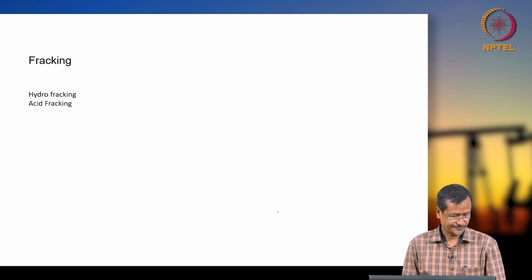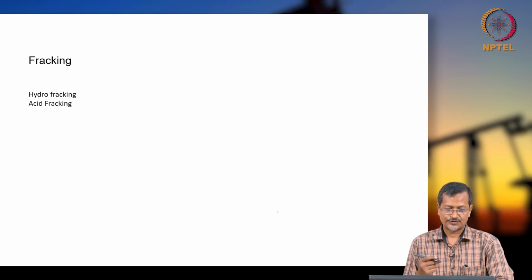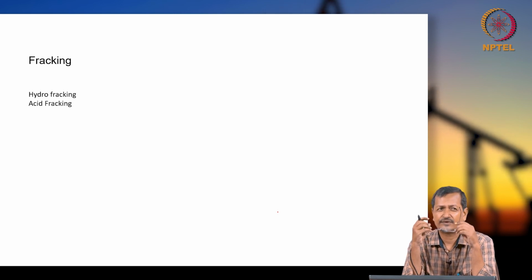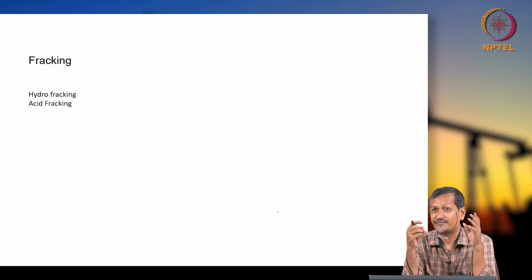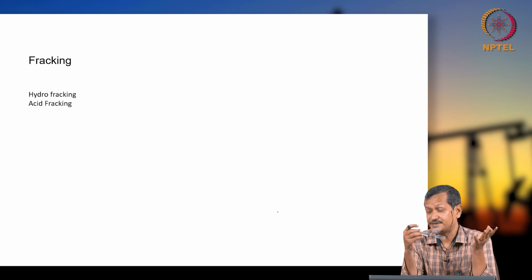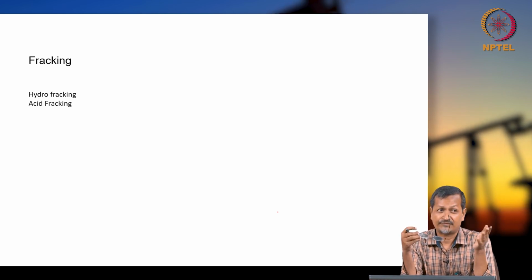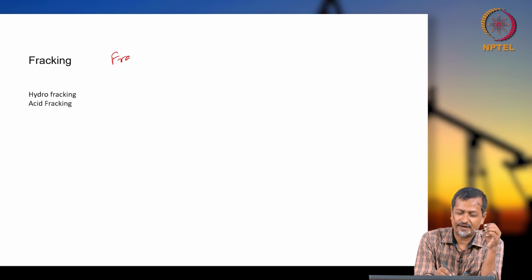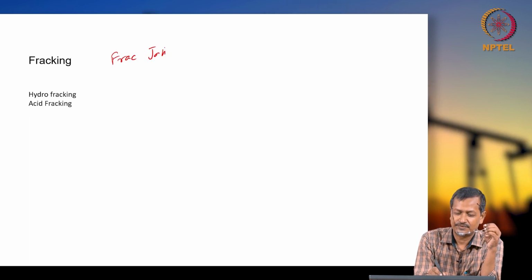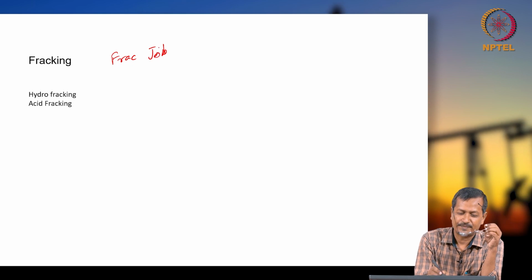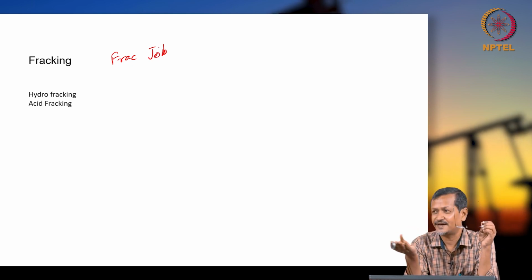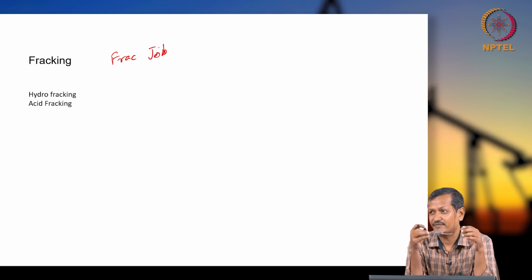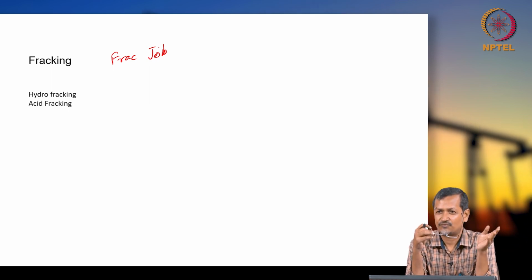Fracking. Many times in the US and Europe you hear that fracking will not be allowed, and government cases will be there. A frack job means a fracking operation, called a frack job, FRAC. Sometimes the term FRAC job is used, and sometimes the spelling is also FRACING. Both are correct actually, many people use FRAC only: frack job, fracking.